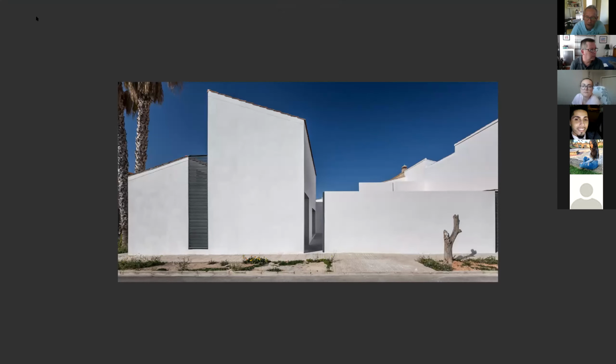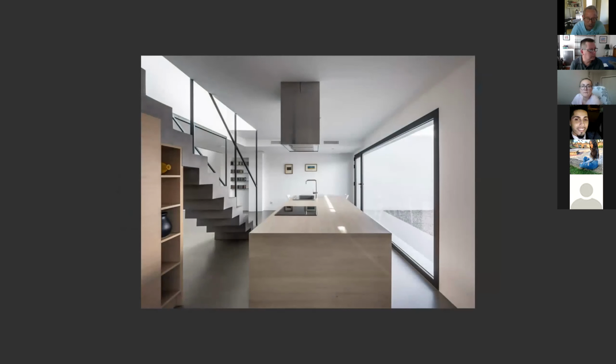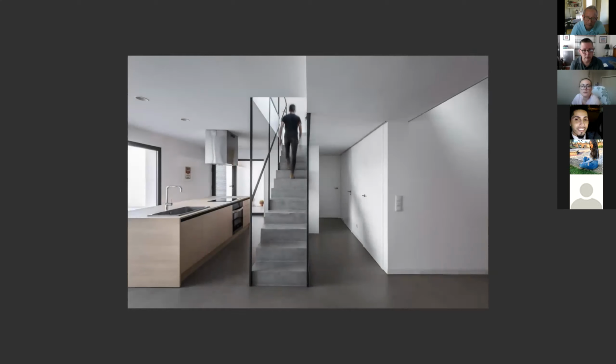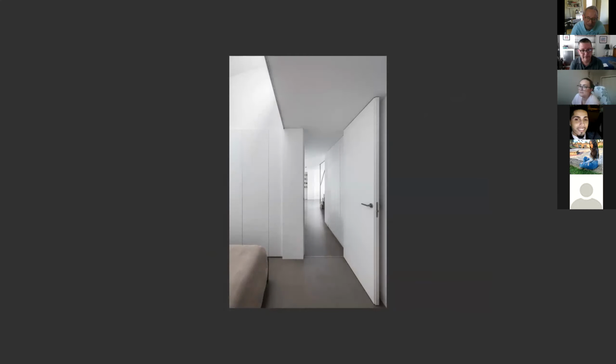So this is a courtyard house in Spain. Small town in Spain. Very blank to the street, opens up to the courtyard, and has a lot of interesting skylights. Stairs are cool. They are not code compliant though, or the handrails are not. Well, no small children should be in this house.